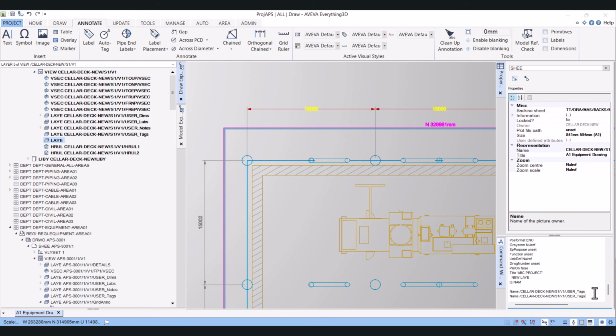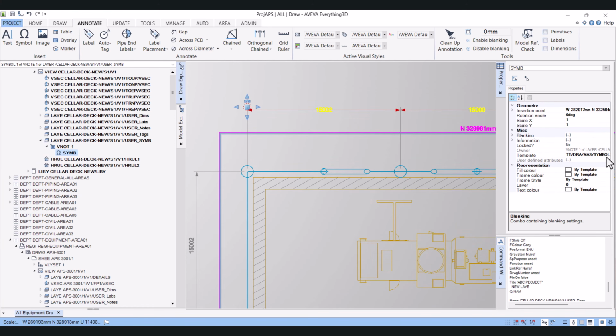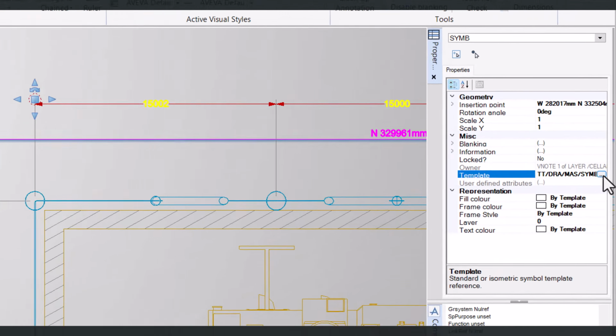Change the name to symbol for identification. Click on symbol. So we have to change the library here. Select this one. Click on template here. Select this one.